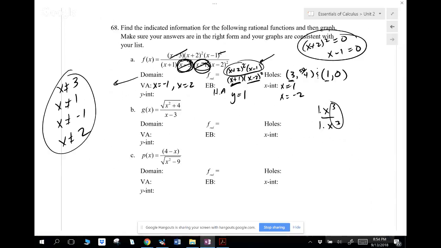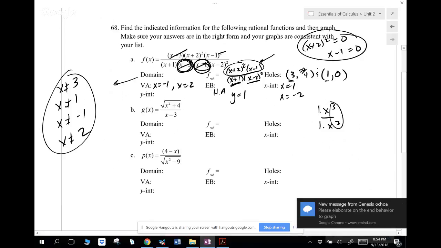Quickly on some of these other ones, there's no way to reduce this guy. All right, so that is what it is. And same here, there's no way to reduce that guy, it just is what it is. So the f reduce is just, it is what it is, right? Can't reduce it.